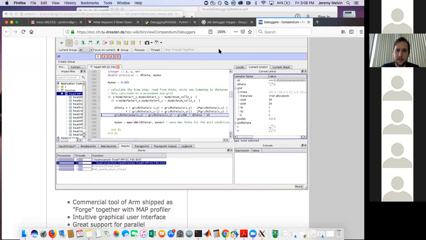And so if you do have access to DDT through your supercomputer, or through your institution, I do encourage you to pull it up and step through some programs that you're familiar with in it and get a feel for how it's going. And if you have any questions on it, you're more than welcome to send me an email, and I can try to work through some things with you, because it is a very valuable tool. I think GDB is a great tool as well, but for parallel, there's really nothing that compares to these commercial softwares.